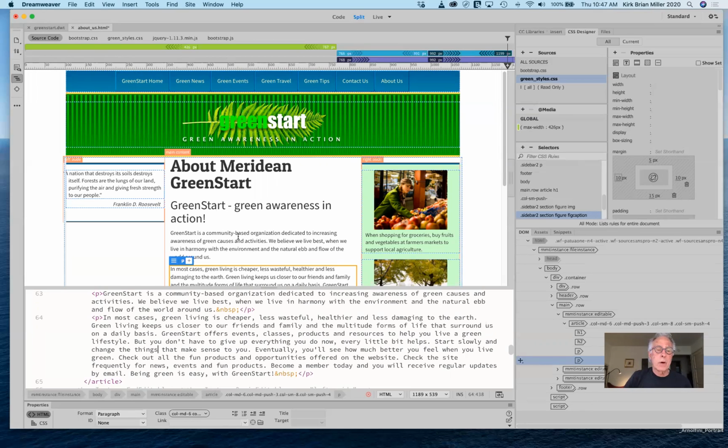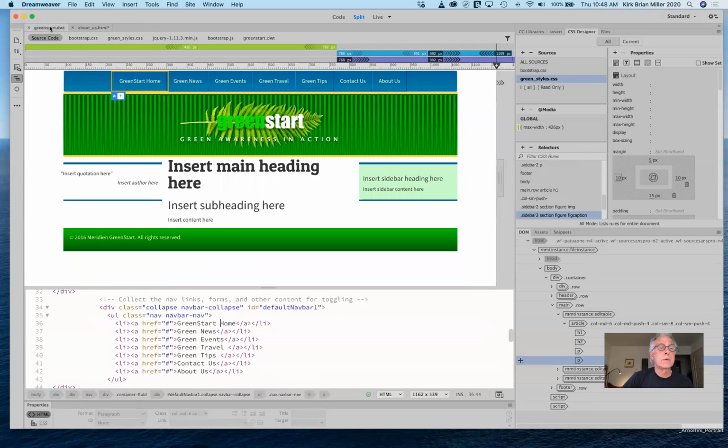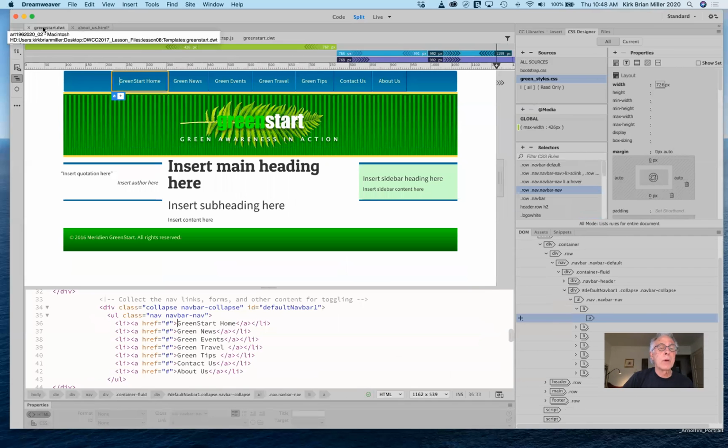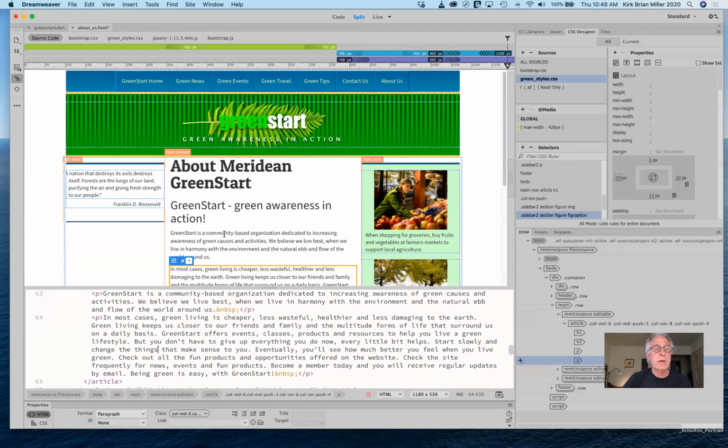What it can't do, though, is that if you'll notice that when I go back to the template, all the changes that I made to the editable regions, the template is unaffected by it, which is what you want. Okay, so you only add content to the editable regions, the area that you will be changing from page to page. The areas or the regions that you want left untouched to be constant from page to page to page.